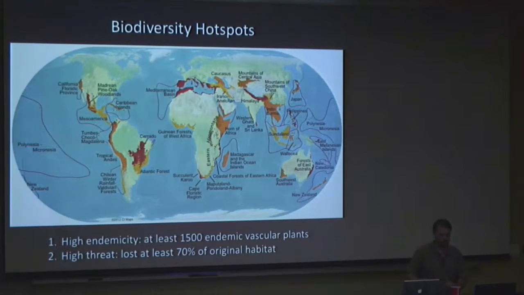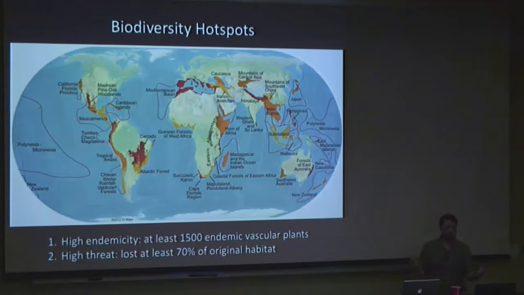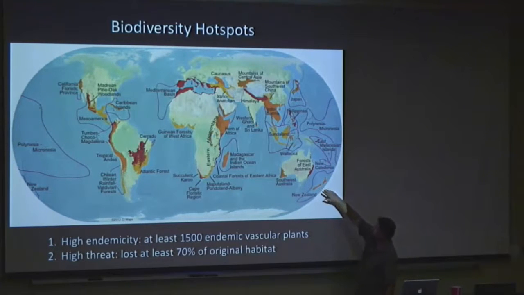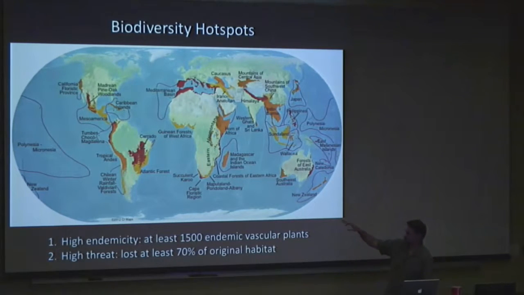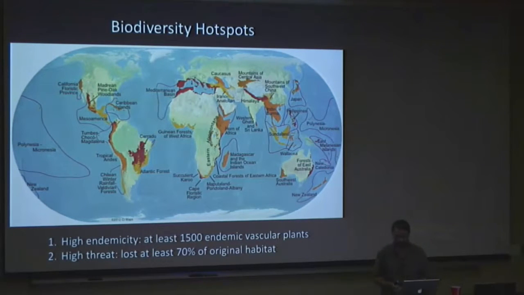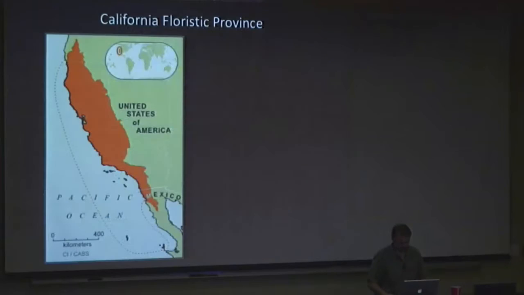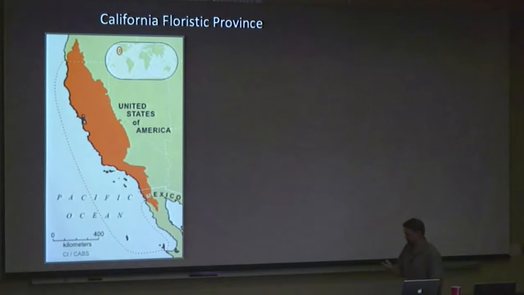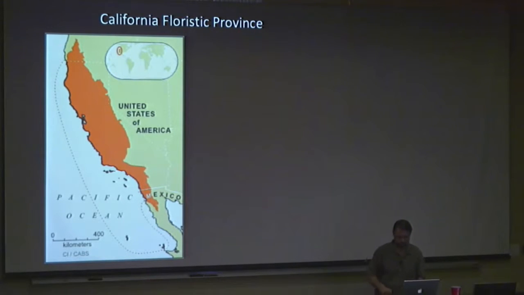If we look around the globe at places with that incredible biodiversity and really high threat, there are 35 of them — basically a who's who of National Geographic cover articles. New Zealand, Southeast Asia and the Philippines, Madagascar, the Atlantic Forest of Brazil, the Caribbean. The area I'm going to focus on is one people may not think of right away: the California Floristic Province. It's basically the only biodiversity hotspot in the United States — most of California excluding the desert, extending a bit into Oregon and down into Baja California.